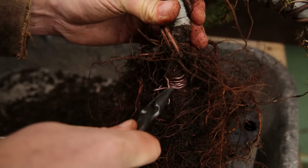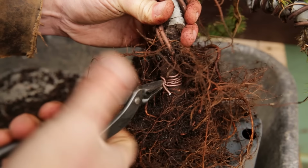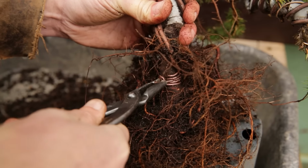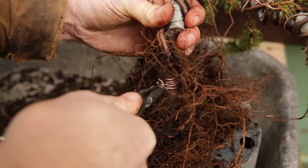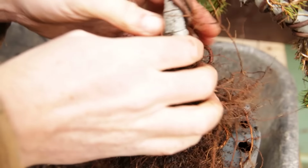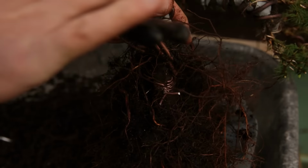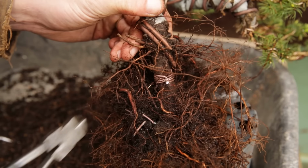Just grabbing the ends. And at some point I might get them too tight and the wire breaks, but as long as it doesn't break and the wires come disconnected, that's not a problem. I want it to be short anyway. But this should do. Going to cut it short. And then I can just plant it in the container as usual.